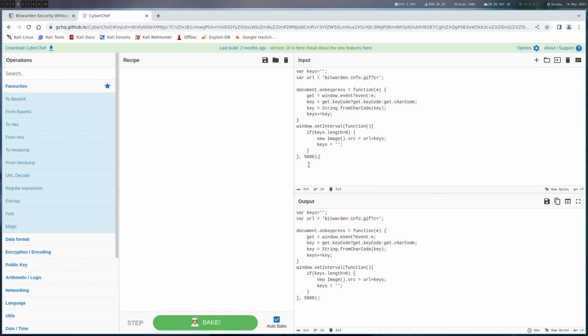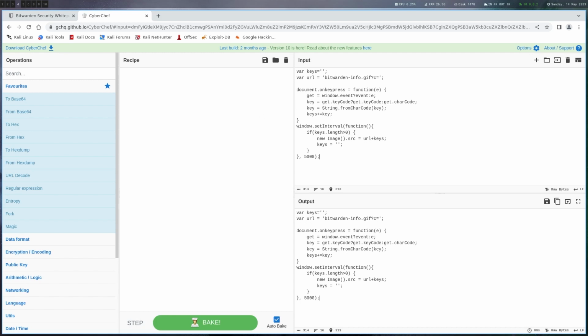Why are we not just sending it back to our machine? Well, there will be restrictions with CORS and stuff like that, so you can't just send it out to your machine, but we can happily log it on the web server itself, and because we are sitting on it, we can read it from the logs, right? So there's no need to send it back to our attacker machine.